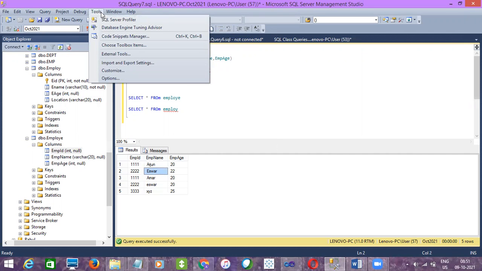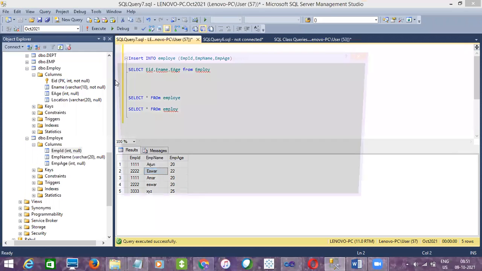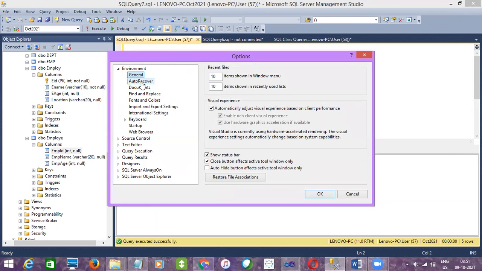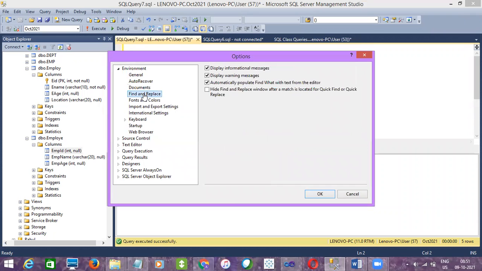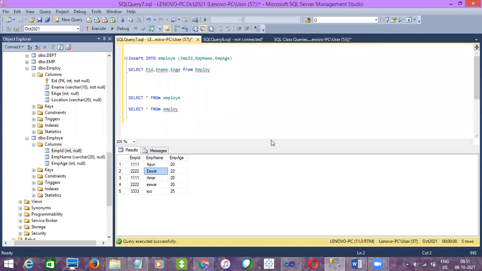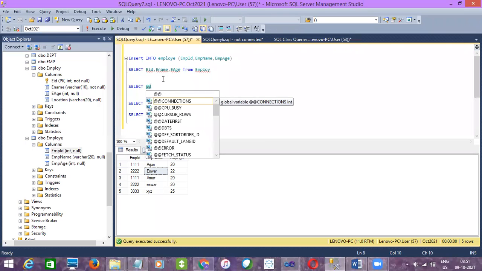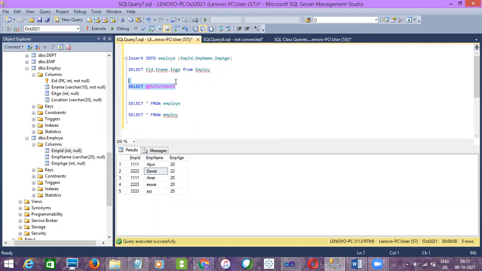Are all of you facing the same issue? No, sir. Guys, if you want to check your server name, just type select @@SERVERNAME and then execute it.